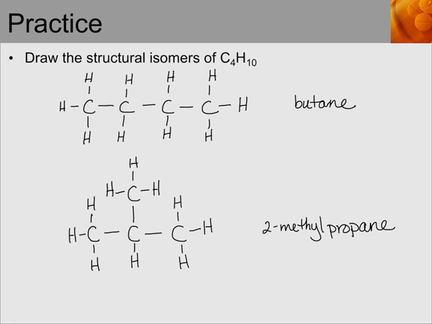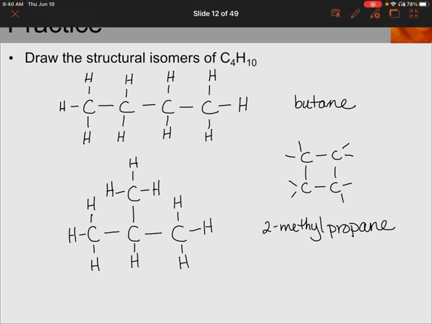Nope. Now, if you were thinking, what if we drew them in a square? So what if we made a ring? Well, unfortunately, to do that, we'd have to get rid of 2 hydrogens. So each carbon would have 2 hydrogens on it to make a total of 4 bonds for each carbon. And then we'd only have 8 hydrogens. So that one wouldn't work. But the 2 that we drew here are definitely structural isomers of each other.